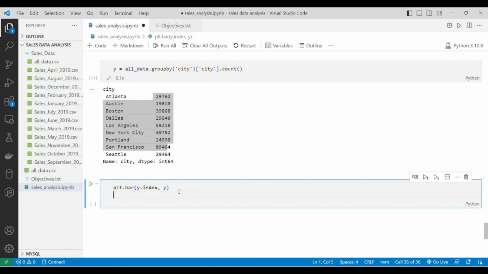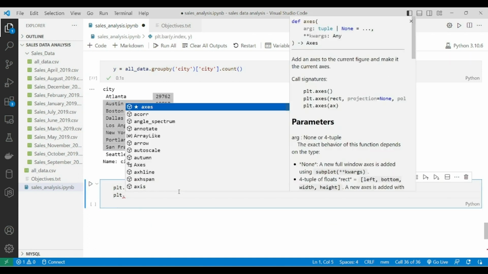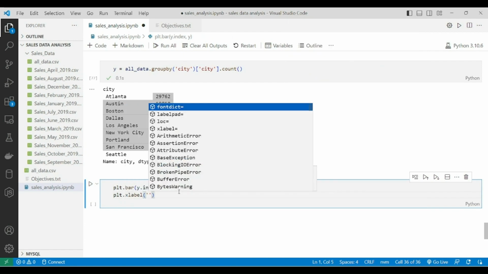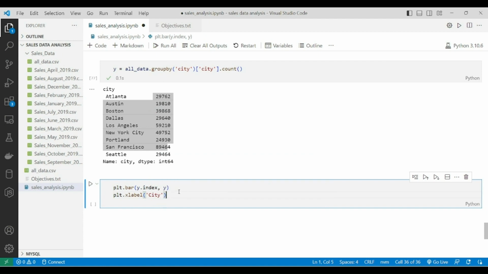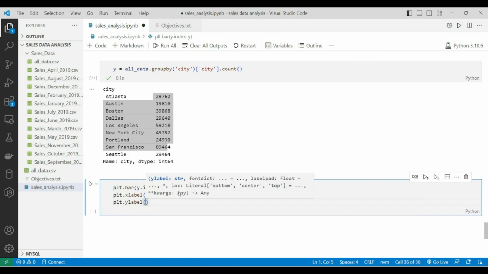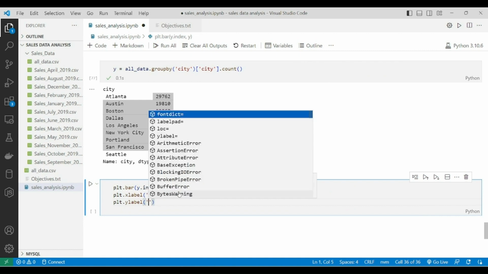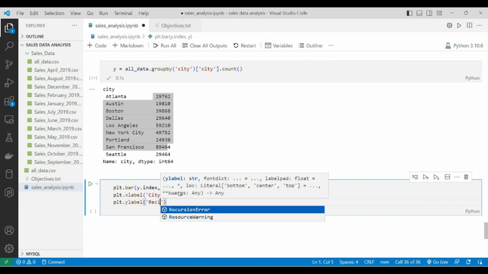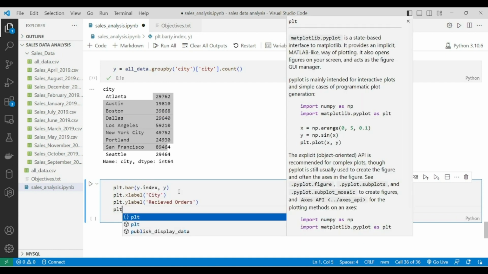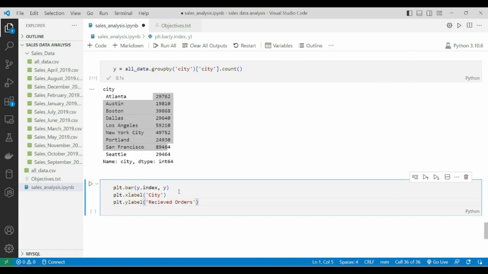This will be provided to the x-axis, and now I will provide this value to the y-axis. Now let's say plt dot xlabel, and name this label as city, and plt dot ylabel, name the y-axis label received order.